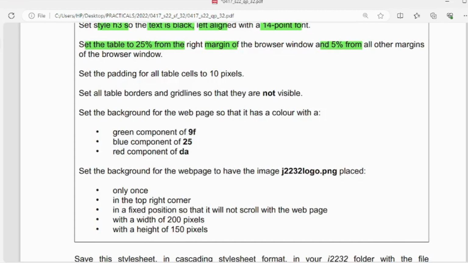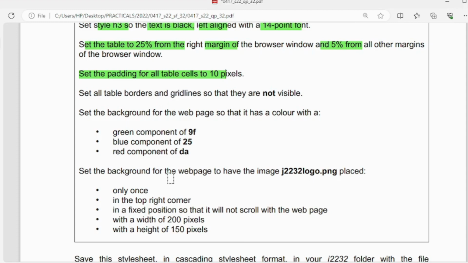Next, set all the table borders and grid lines so that they are not visible at all. Okay, they don't want the borders and the grid lines to be visible.